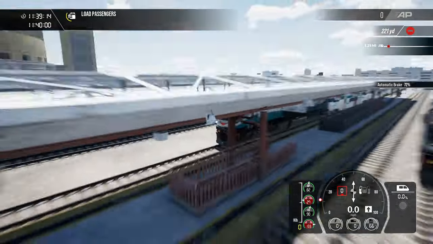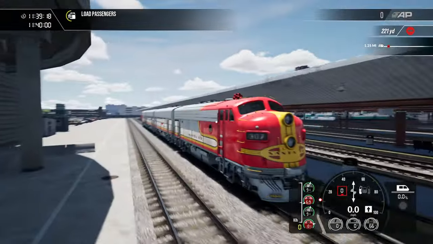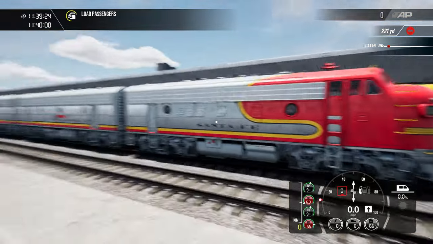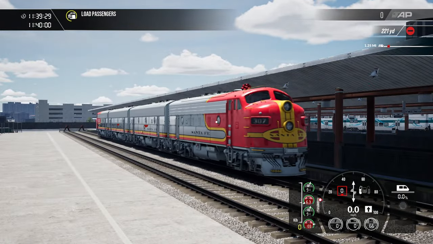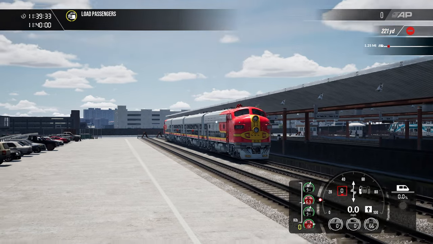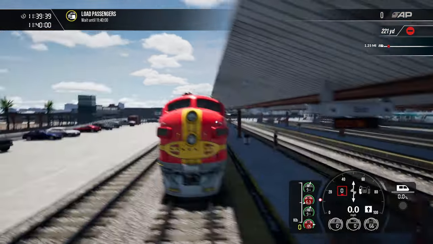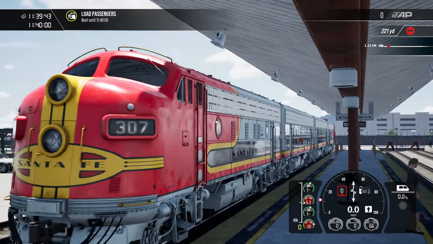But as we can see, the F7 in action. Look at that. F7! Santa Fe, yeah. Look how cool it looks, too. Ryan, you like classic diesels? Classic diesels are boring. F7's cool! Just very generic.